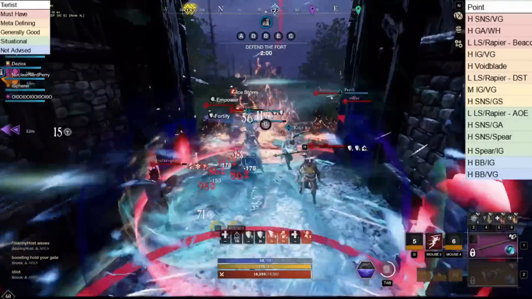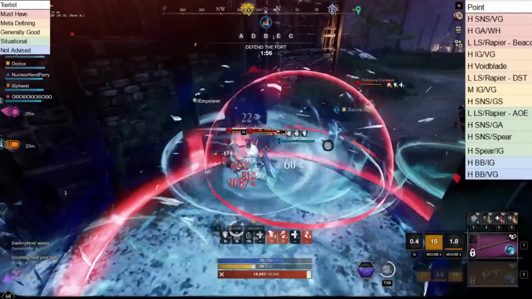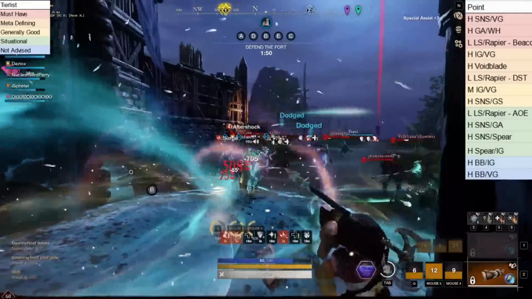Gain 12% or more, depending on how much Fortify you have, extra survivability, and sacrifice your damage by 10%. It feels a little bit clumsier, but it's kind of what you have to do in this current meta.